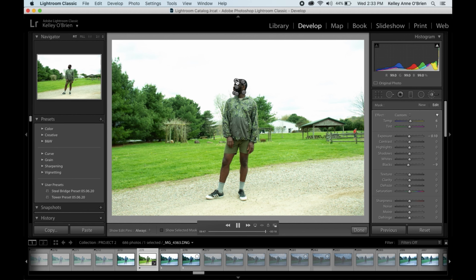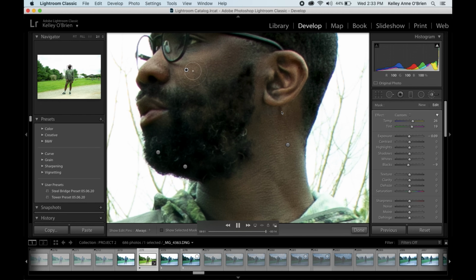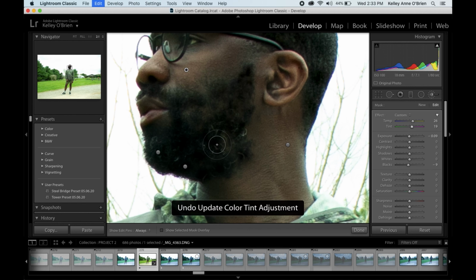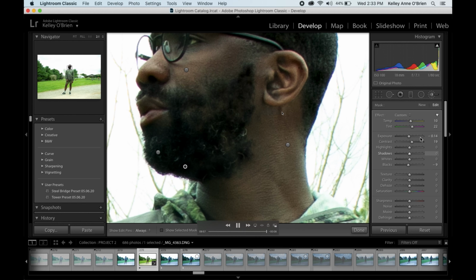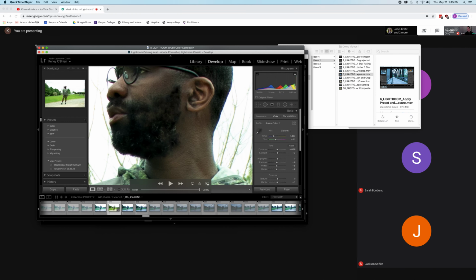And then you can see that those stay there and I can click on them and start to edit each one individually. So I can click on that one after I've done it and say, it should be a little greener. And that's a really helpful tool for doing detail work.